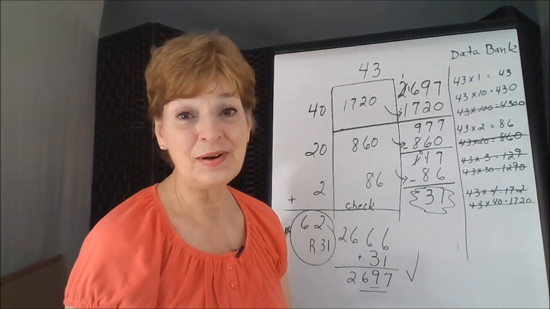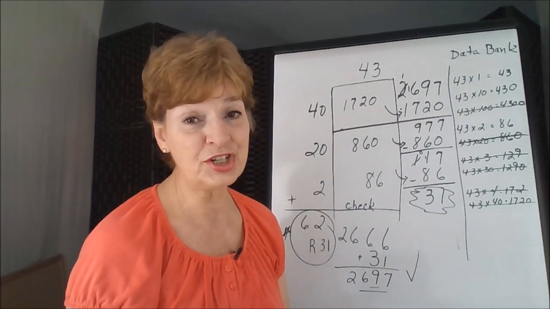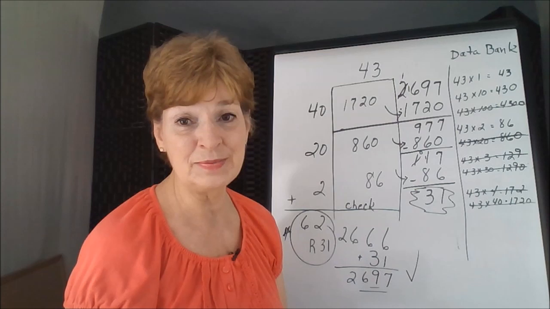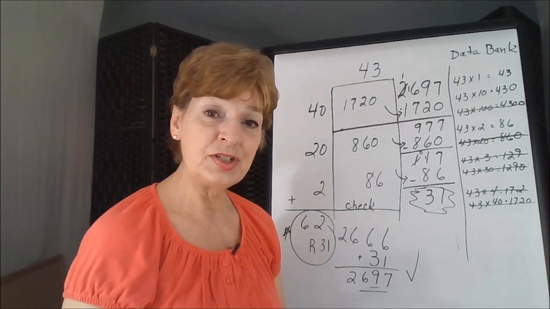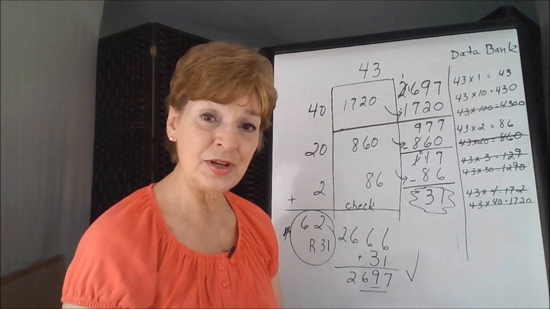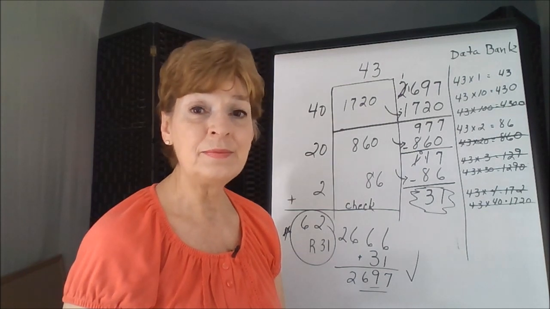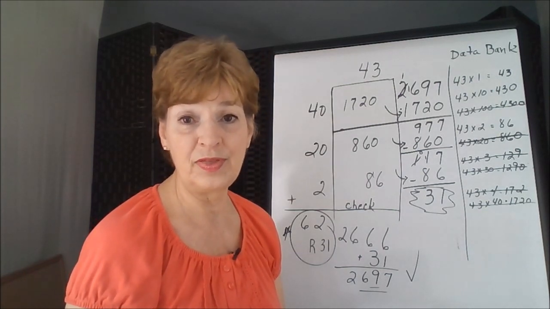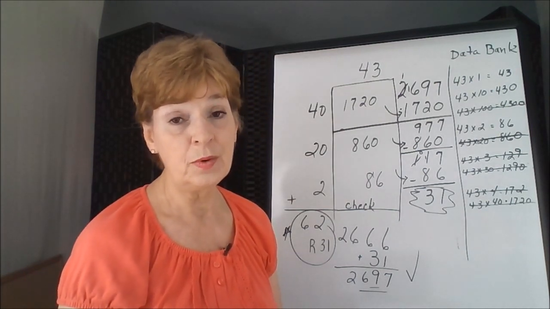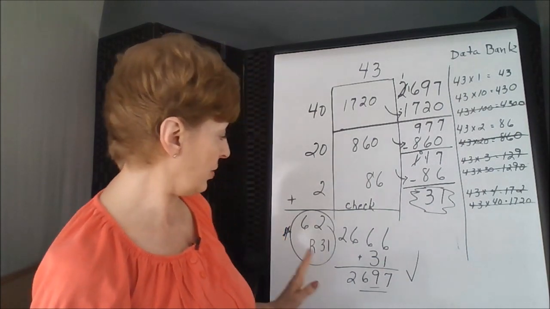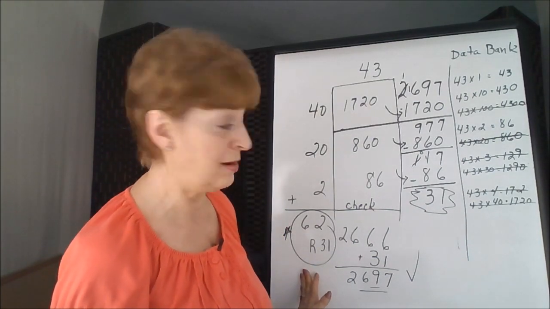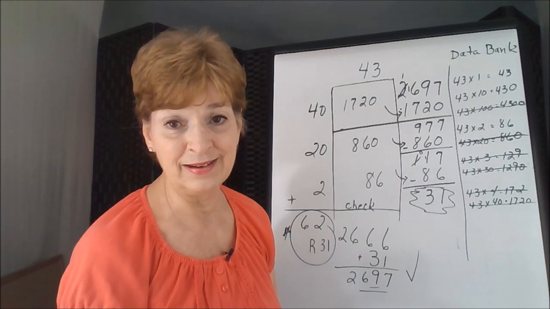The idea of division with showing a child several of these methods is to entice your child into trying them to see which is a fit for that particular individual. We always got the same answer. We kept getting 62 remainder 31 no matter what we did.